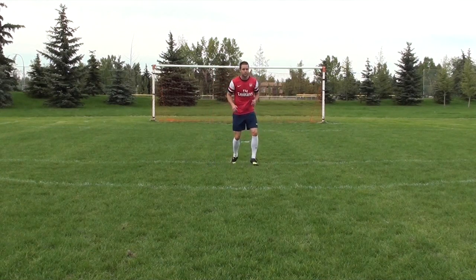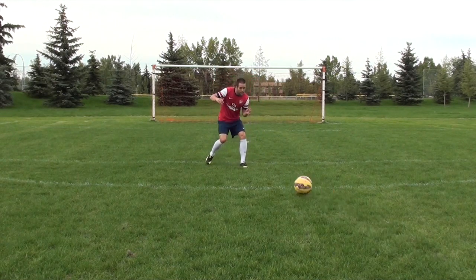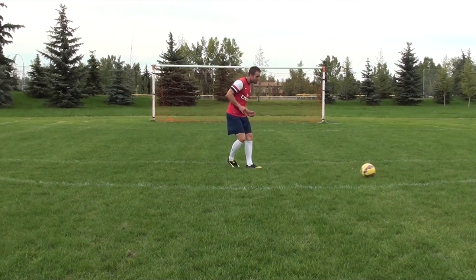And I want that touch to be out of my feet. I want to keep it close to me, but I want it out of my feet so I can quickly make a pass or dribble into space.